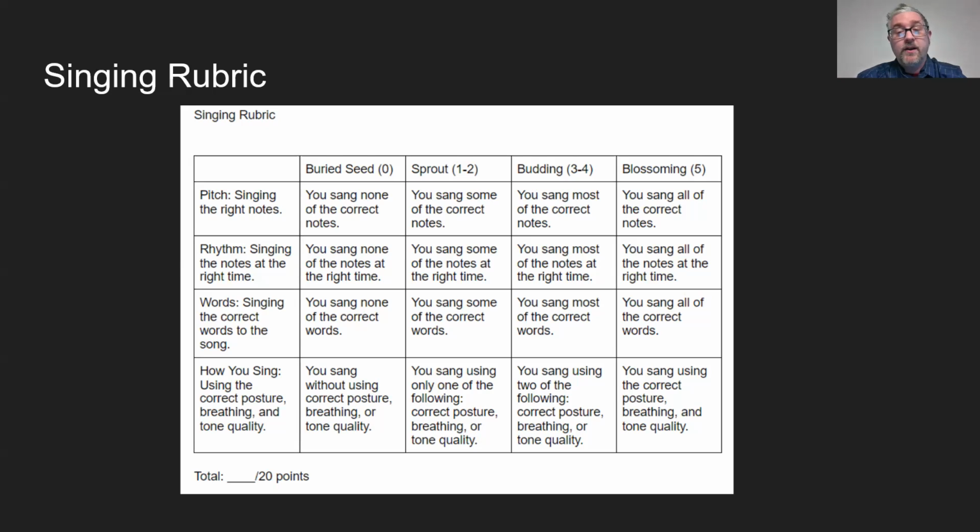Another thing when I go through this, and I poll the elementary kids when I say this: let's take a look at singing the right words to the song. Raise your hand if you've ever sung the right words to a song. Pretty much every hand in the room goes up, and it should, especially if they're in my class, because they've all done it in front of me, so I know they can. And I tell them, notice I'm grading you on that. It's something you already know how to do.